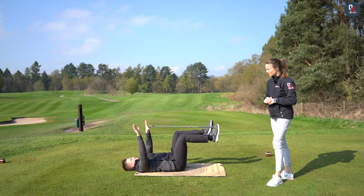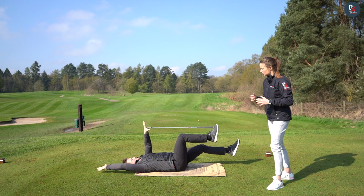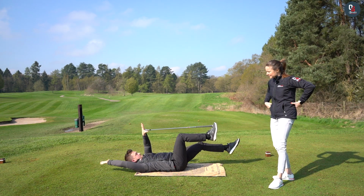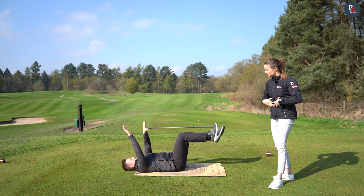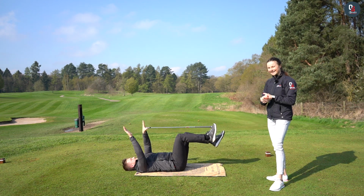It's a lot harder, this one. I mean, there's more moving parts for one, so that makes it a bit more difficult. But the challenge is still there in terms of keeping that pelvis flat to the floor. You can feel a bit of a shake. Oh, I feel it, I am.